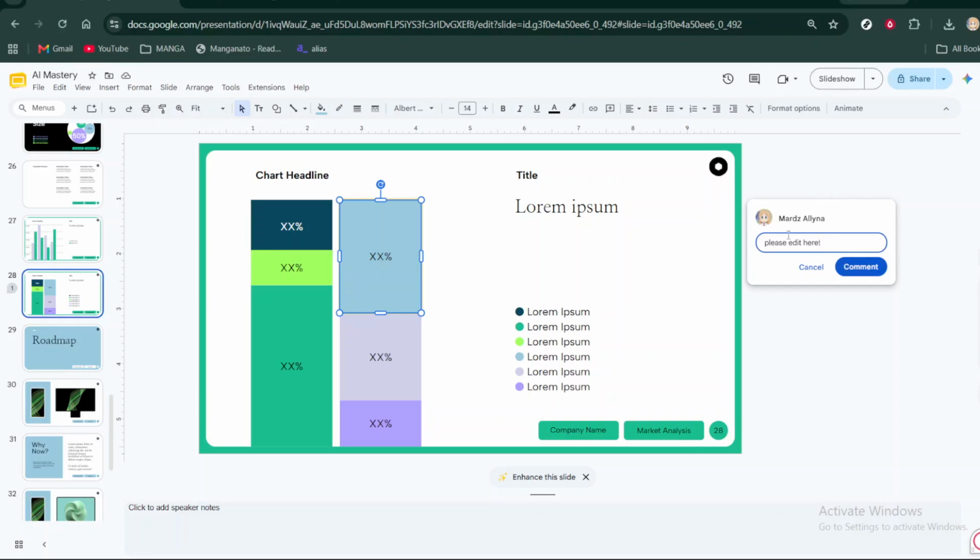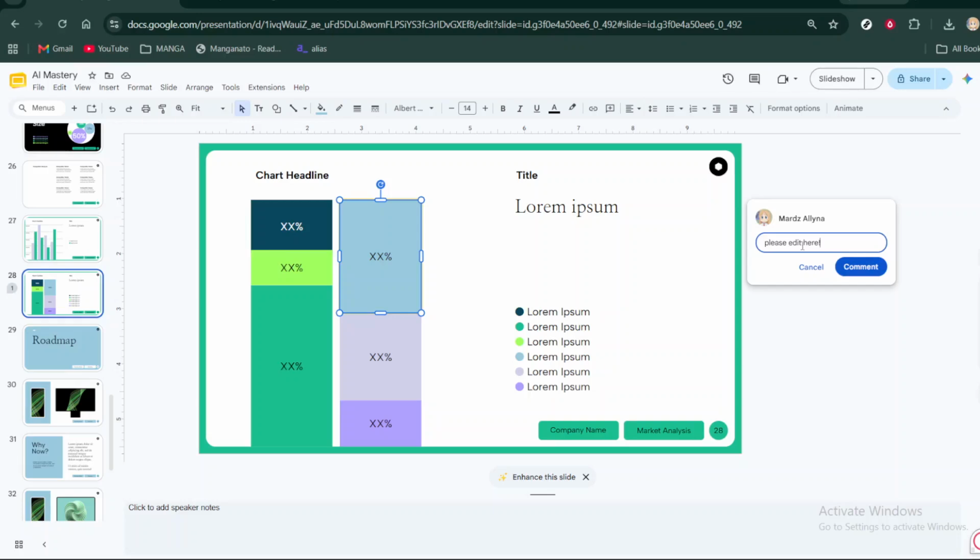Now that the comment box is open, it's time to type your feedback. This is where you actually get to be helpful. You'll see a small text area waiting for your input. Now, pay attention to this one. Try to be clear and direct with what you need. Instead of just typing, "fix this," which isn't very helpful for anyone, try something like, "Can we change this headline to be more action-oriented?" Or, "The image on the right looks a little blurry. Can we replace it with the high-res version?"